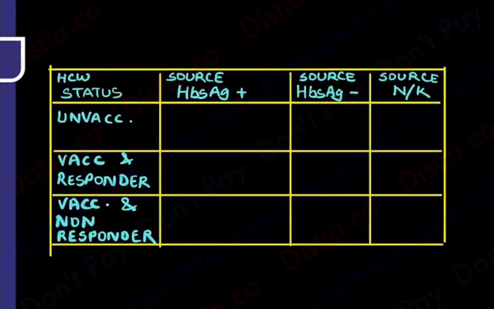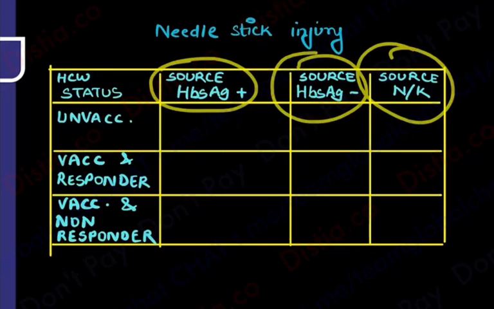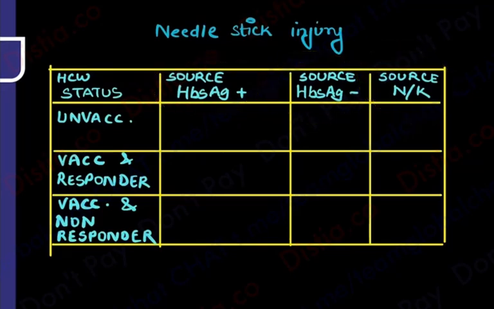On that note, let's consider someone who's had a needle stick injury, and I've got you the latest guidelines, because not everything is about MCQs or exams. Some things are about self precautions, right? So what happens following a needle stick injury? You need to find out what your status is and what that patient's status is. You need to know the status of your source, whosoever that person was, and you need to know your own status as a healthcare worker.